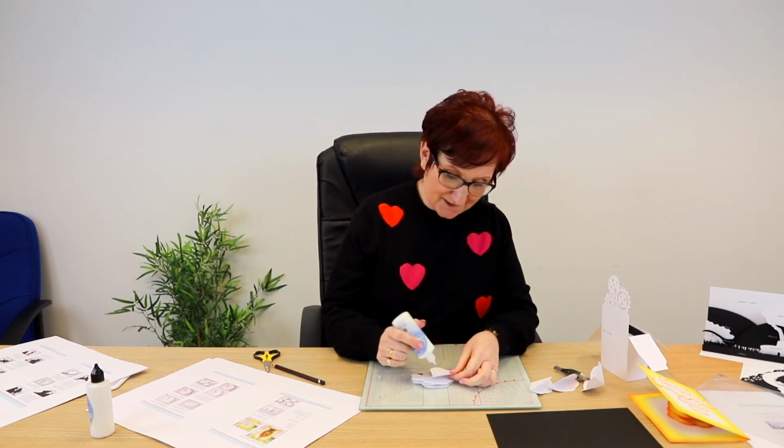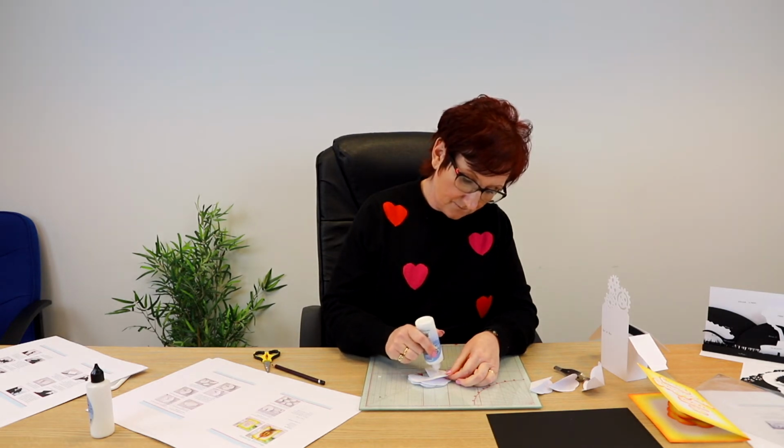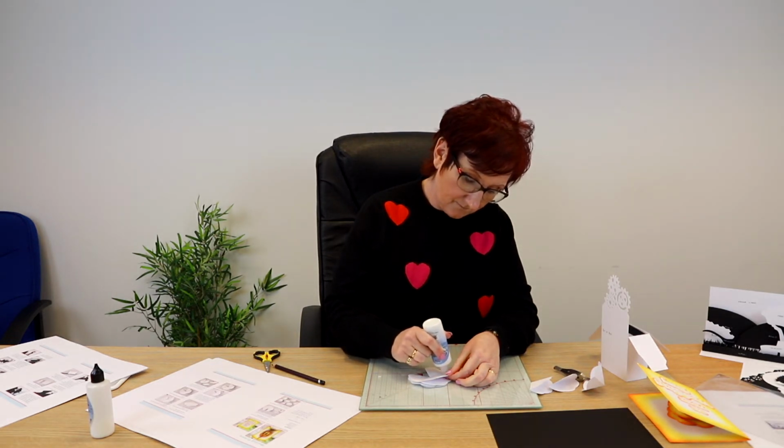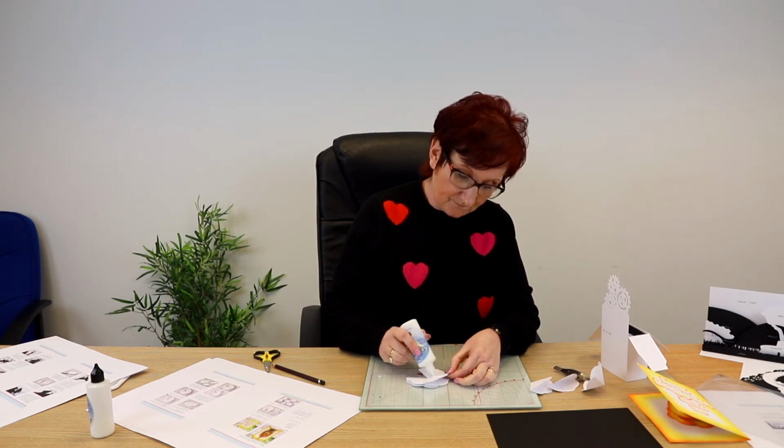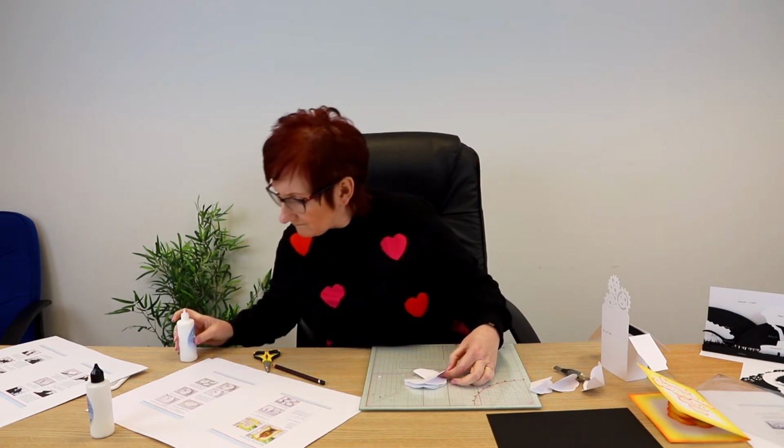Right, so let's go with Josh's instructions 1, 2, and 3. I'm going to do 2 and 3 first. I don't know, has he done that as a full one? Let's have a look. Fold another flat.